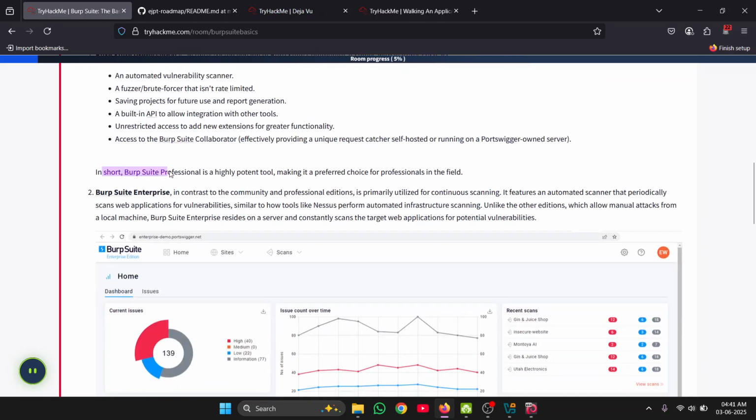In short, Burp Suite Professional is a highly potent tool, making it the preferable choice for professionals in this field.